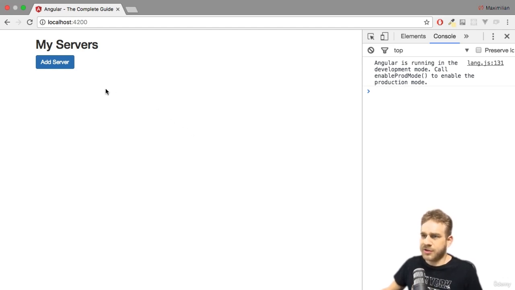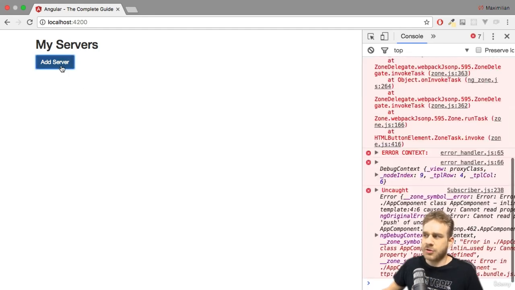We are on our server's dashboard, we could say. But if I click Add Server to add a new server, watch what happens. We get an error. Now, you might get such errors a lot. And generally, you might not always have your developer console open, though for developing that's a good idea.